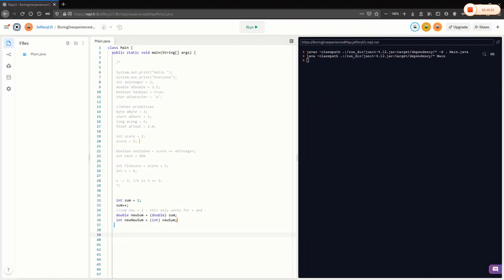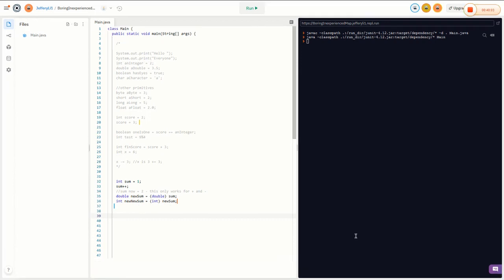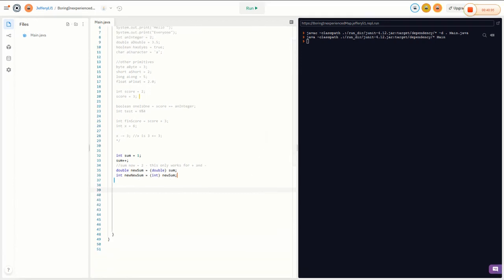These shortcuts are useful because they save effort. It's not as long to type as x plus equals 1 or x equals x plus 1. It's just a lot faster, and if you only need to use 1, which is common in loops, for instance, which we will get to eventually, it's a useful feature you're going to learn. It's useful to know now while you're learning about operators.